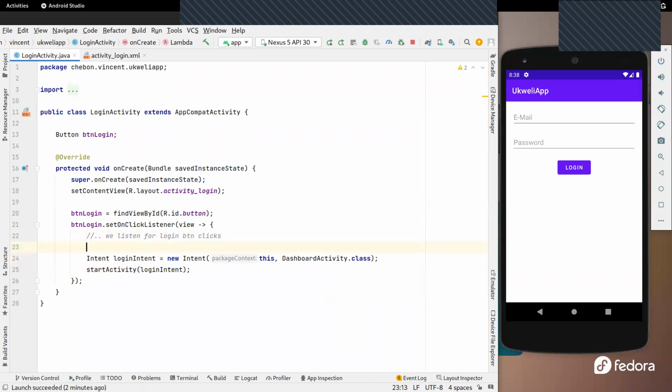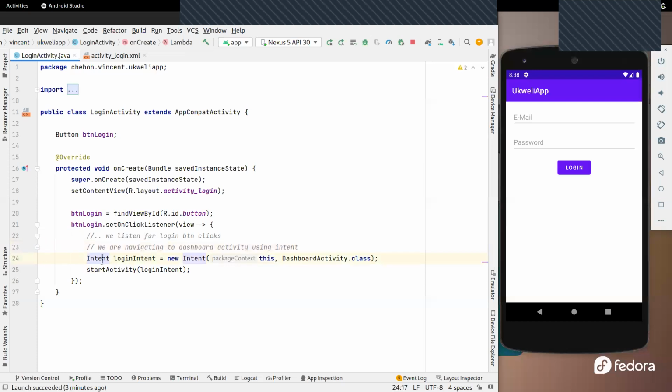So with this simple code, we are navigating to the dashboard activity using an intent.